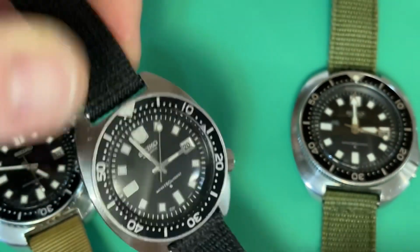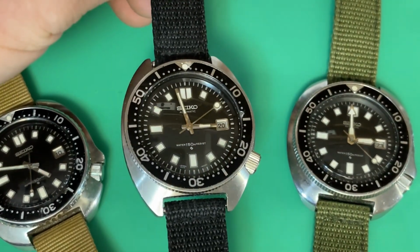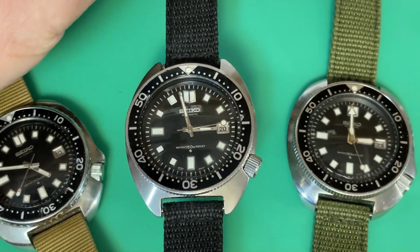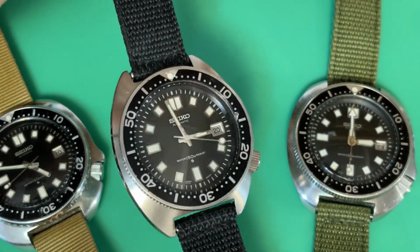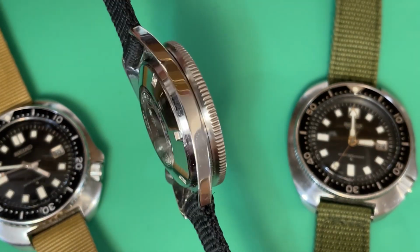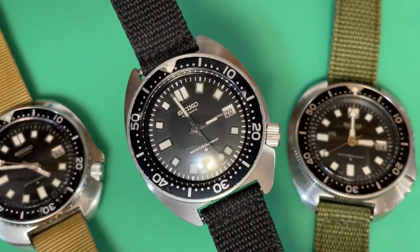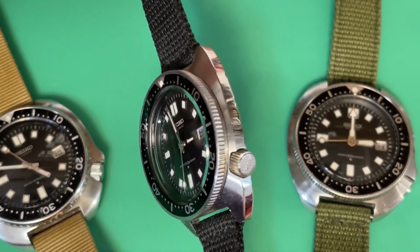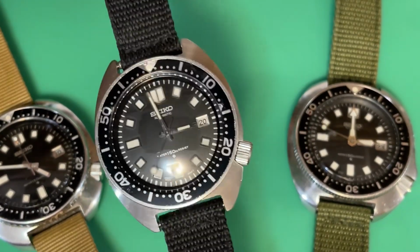But there's just sort of an elegant simplicity to this watch. Compared to anything else that came at the time, it's just so magnificently legible. It's such a clean, strong design. Thankfully, there are modern reproductions, not made by Seiko, of these today where people can get them, and it's affordable and they can wear them.